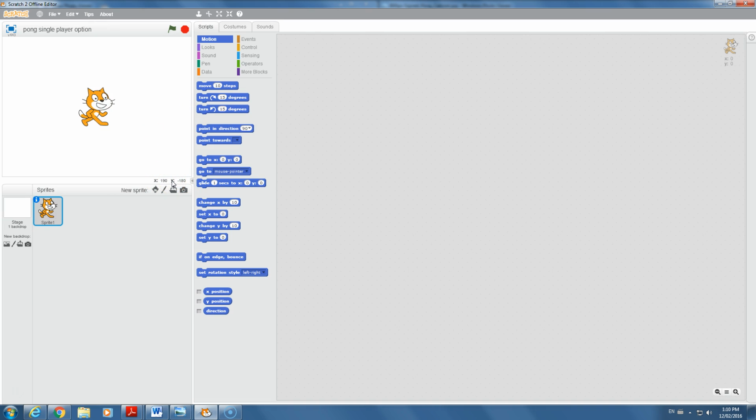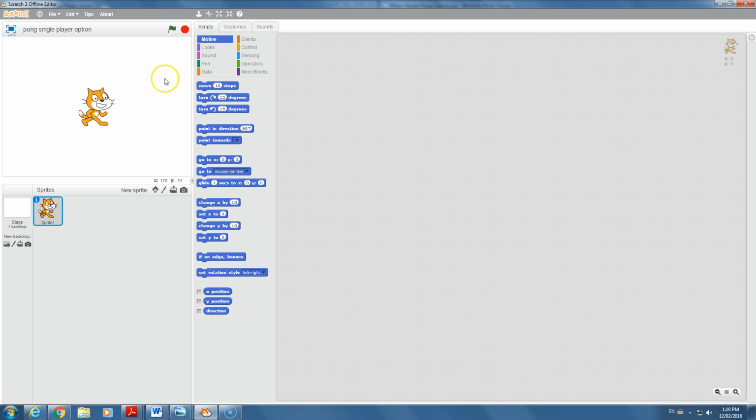The X and Y coordinates here are also incredibly important to understand. You can see that the cat here is pretty close to the center of this, and at some points he's at X equals 0, Y equals 0, and he's in the dead center. We can see that the X runs from negative 240 all the way to positive 240, and the Y runs from negative 180 all the way to 180. So if you've done integers in math, then you kind of understand that already. But basically think of it as a coordinate plane where the middle is 0, 0.